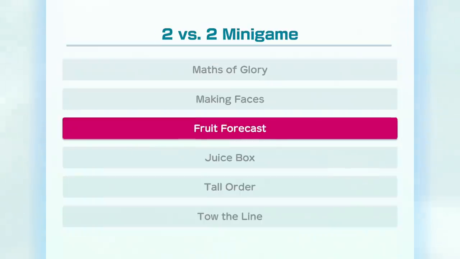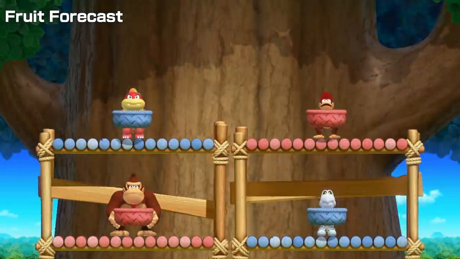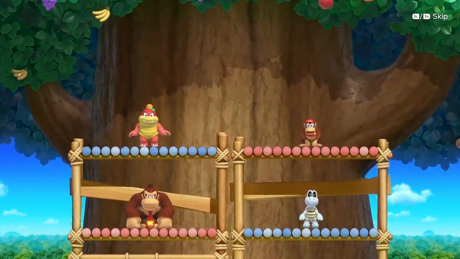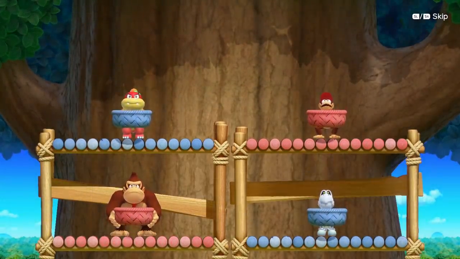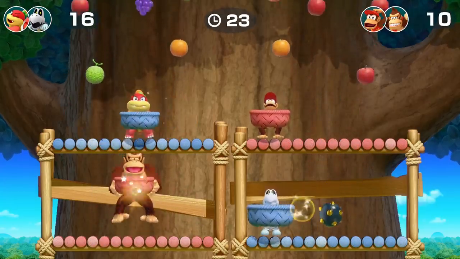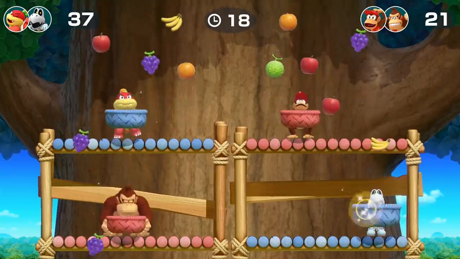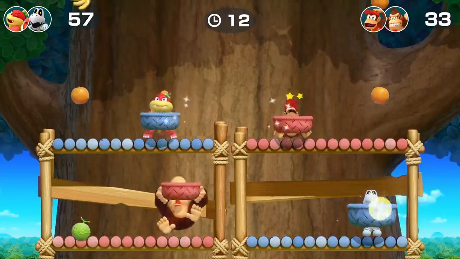Oh, the Kongs are together for this minigame. That's pretty cool. Fruit forecast. This one's fun. All right, I'm at the top though, so I get the prime selection of fruits. So here we go. Start. All right, here we go. Come on now. Ha. Like I said, prime selection of fruits. It's quite beautiful up here. You're missing out, donkey.